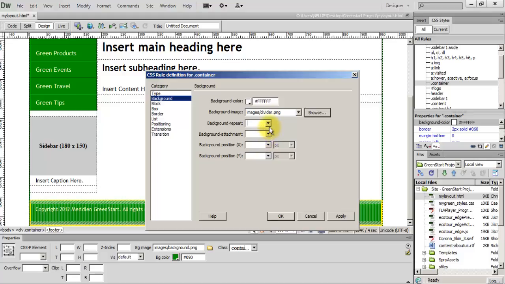In the background repeat, choose repeat-y, which repeats the image vertically.